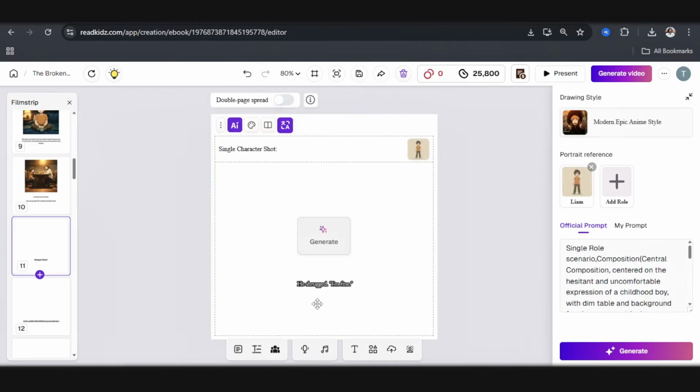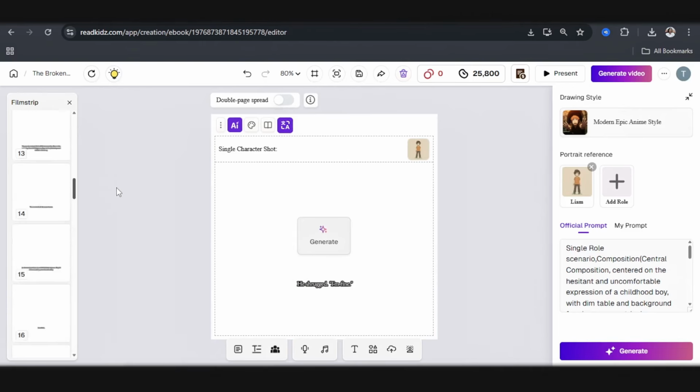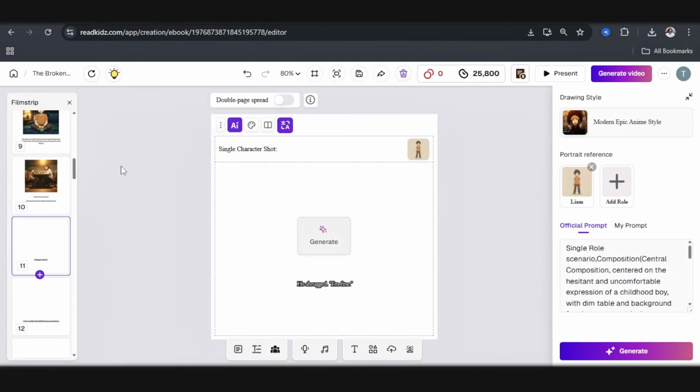The 11th one is also part of the conversation that he was having with his mom during dinner. So I'm going to just put all of the conversation in one film strip. So I'm going to go off the camera and do a chunk of the rest. But the whole essence is just to show you how to express your creativity when you're using this AI tool, and how to ensure that your story comes out really expressive, with good flow, and of course following the detail of the actual story.